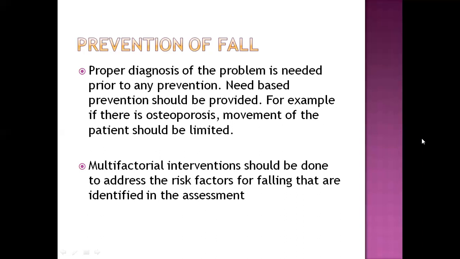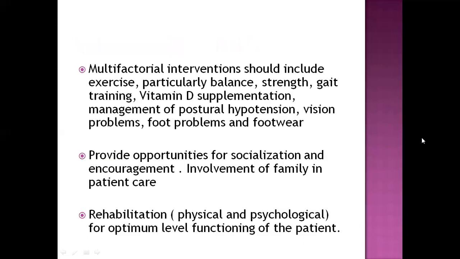Multifactorial intervention should be done to address the risk factors that we need to identify to prevent fall. There should be vitamin D supplementation, weight training, exercise, foot problems, footwear assessment, everything should be done so that they can themselves contribute in their prevention of fall injury. Also, we can provide opportunities for socialization and encouragement. Family can be involved in the care so that patient's condition can be socially improved.